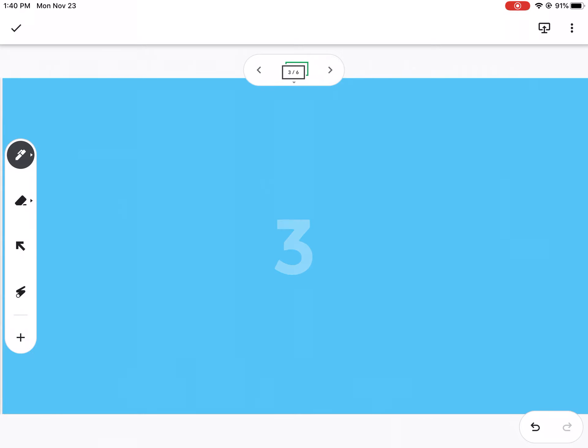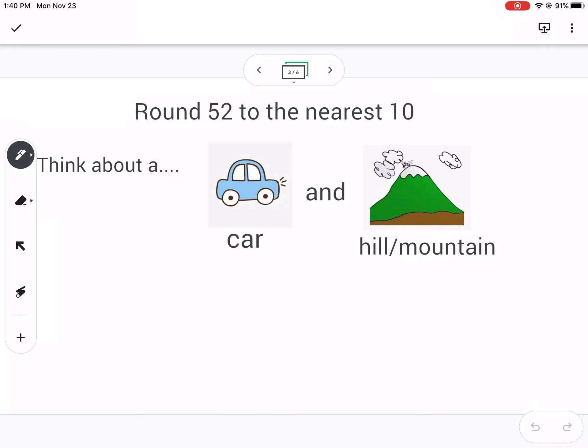Let's do another example. Again, if you have 52 and you need to round it to the nearest 10, think about a car and think about a hill or a mountain. You can write down 52, create a mountain. And your first thinking is what two tens, friendly tens, is 52 in between? Well, I know they're going to have zeros because they're friendly tens. The first one is going to be - here's my clue - it's going to be between 50. 52 is between 50 and 60.